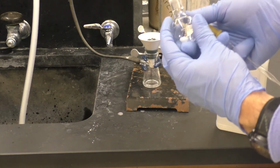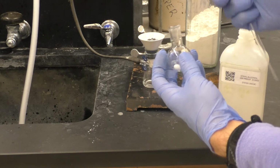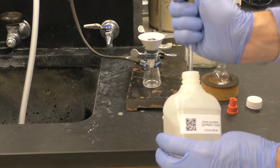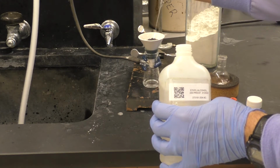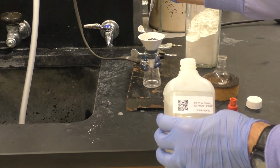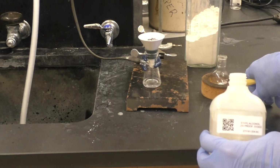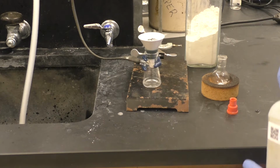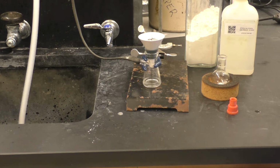Notice that the stir bar has remained behind, but I could have just allowed it to fall onto the Celite pad and then I would have just collected it later. Last thing is I'm going to rinse the pad of Celite directly. And now once that's done filtering, I should be good to take the filtrate and remove the solvent to leave me with, ideally, my pure product.